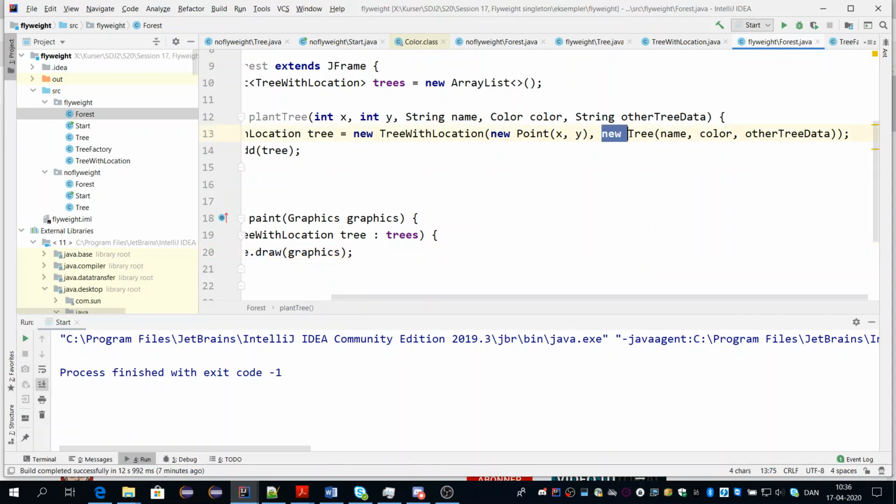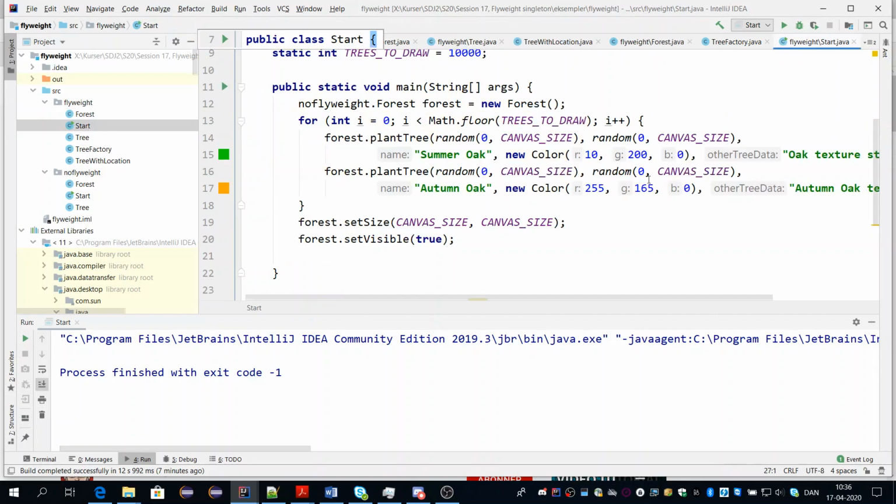we have a small problem. We still create many of these, a new one each time. Okay, let's see what happens in the start method. New colors all the time.